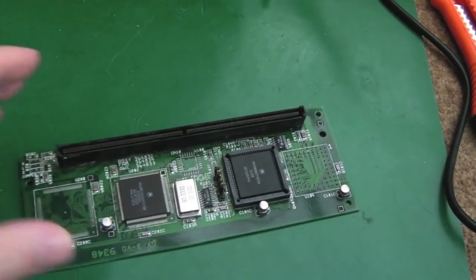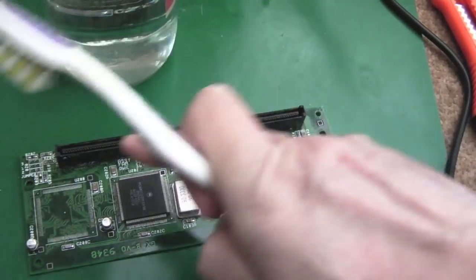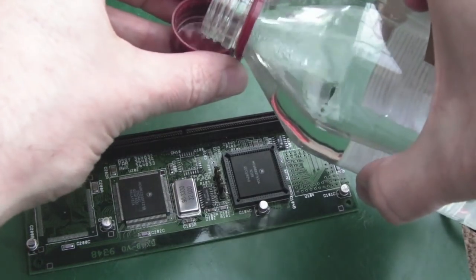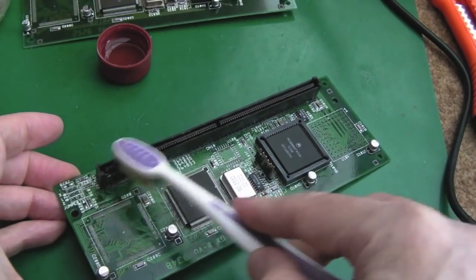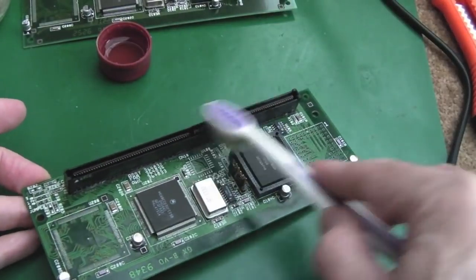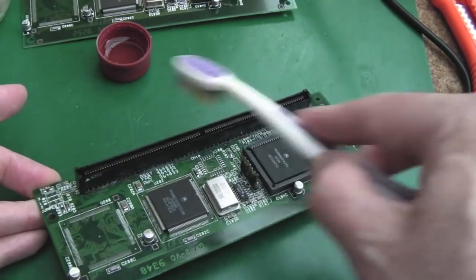So before I rush off and just plug these in, because of the corrosion that we've already seen around the CPU slots on both of these, I'm going to clean these with some vinegar and some IPA now. I'll do the same with the slots on the motherboard as well, the socket part, because this could be why it wasn't booting as well. It might not just be the crystals making a bit of a loose connection. It could just be these.